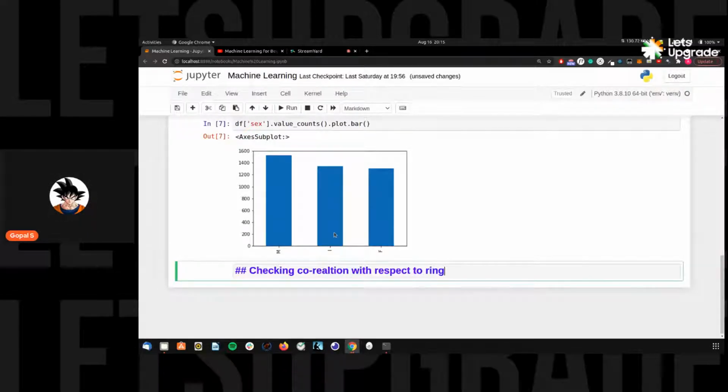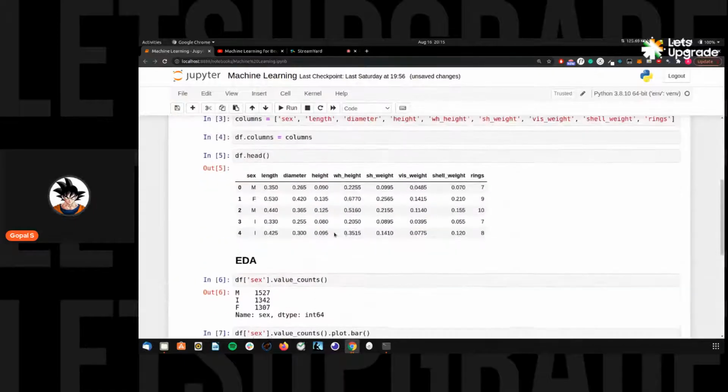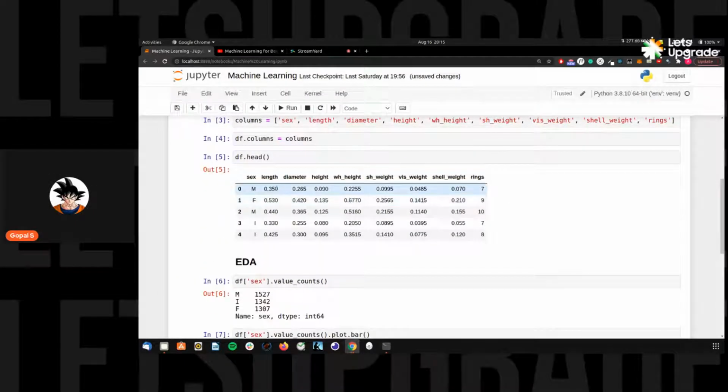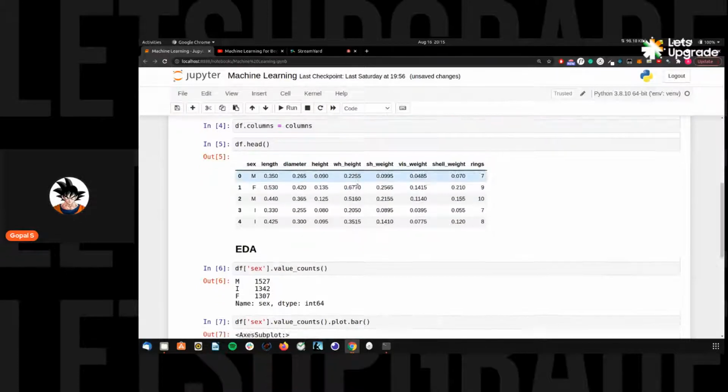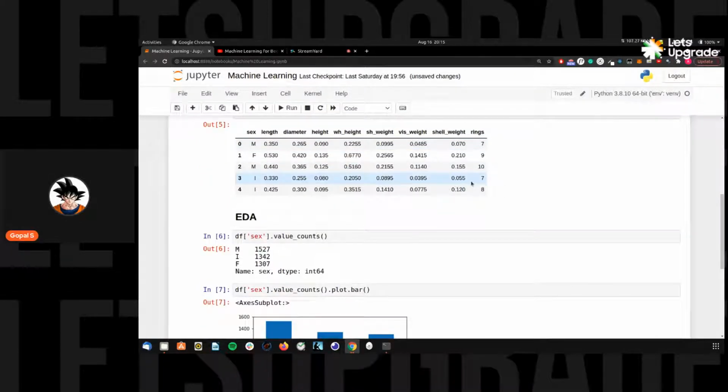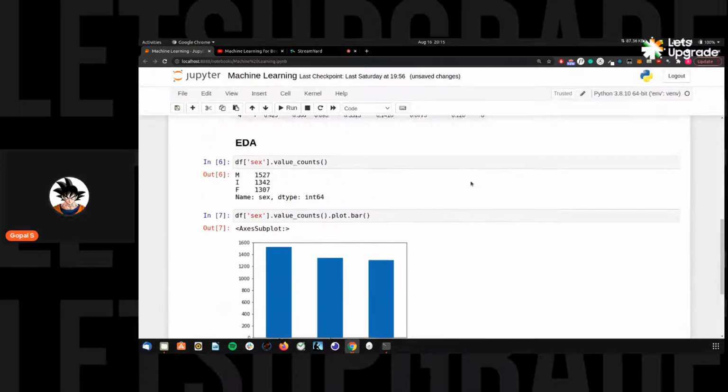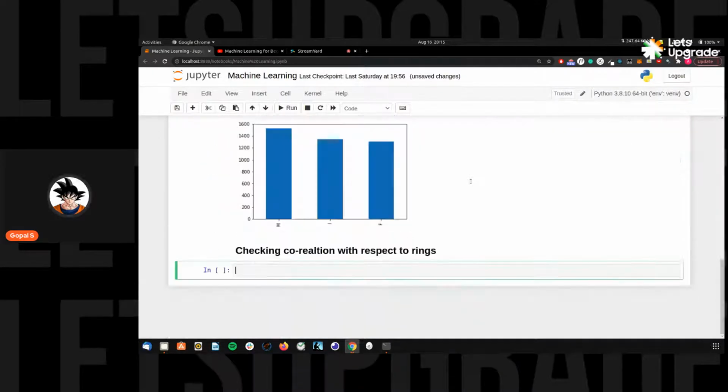Why? Because rings is something that tells us how old an abalone is. I actually couldn't read everything out, but this is what we had, and the maximum value I believe I read was around 25. So let's check this.